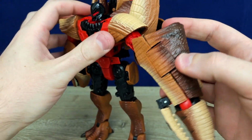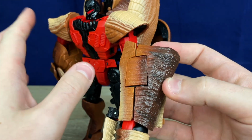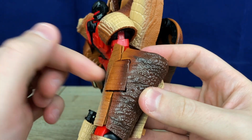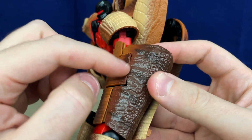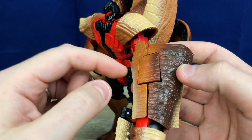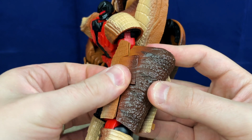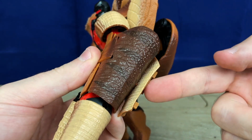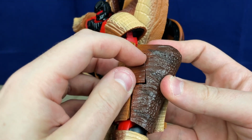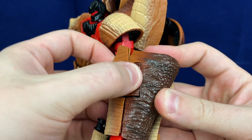Okay, stopping the speeding up for a second just to go over this. Flipping these bits in is a little harrowing, and you want to be really careful because this whole figure is covered in a soft plastic skin, and that includes these flaps here. So when you fold these around, and they do flip around like this side did, you want to be very careful to make sure that none of these corners get hung up on anything as they're going through.